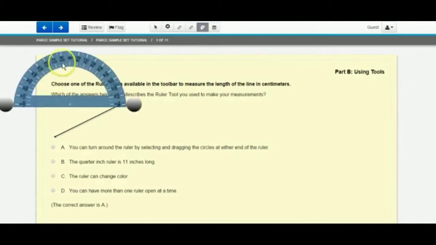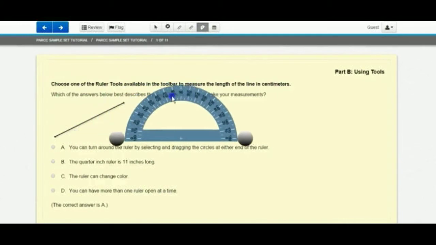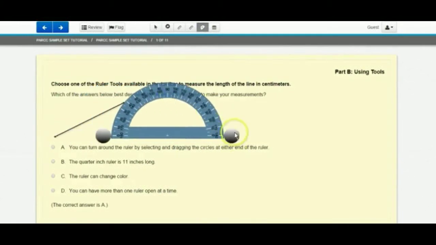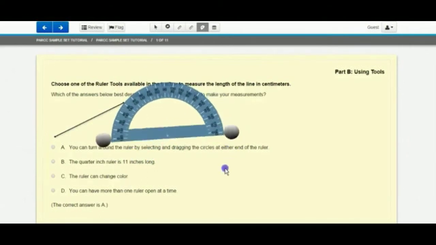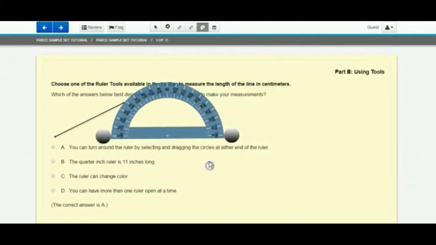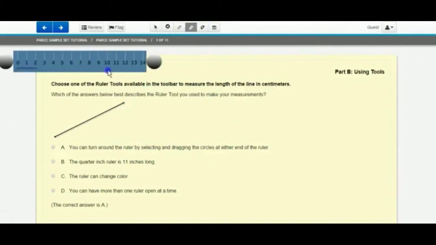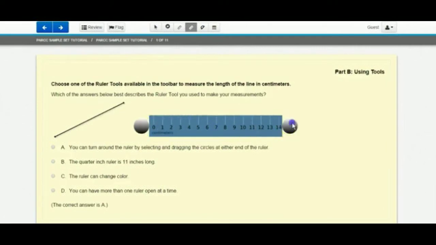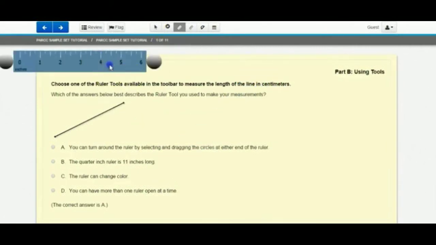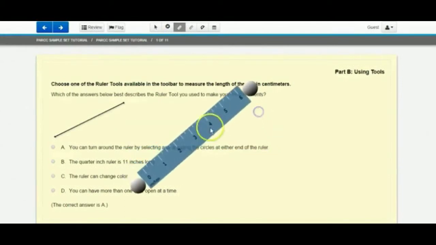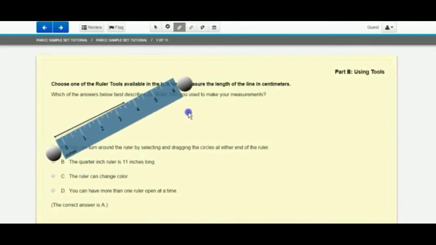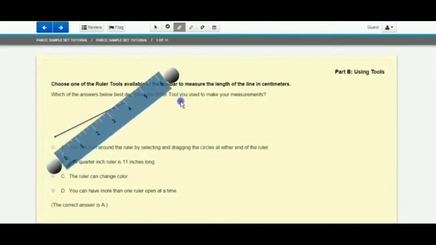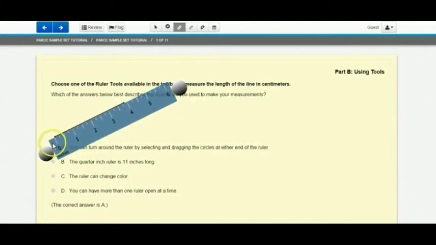Next is a protractor. If you need a protractor for a certain question, you can put it on the page. The big handles on the side, you can rotate it if you need to for any question. Put it away by clicking it again. You have two rulers. One is centimeters. You can rotate them, and one ruler is inches. When you're measuring a line, you drag it over to the line. Now be careful to line up the dot with 0. Notice that little part of the ruler over there is not where the measurement starts. So to measure the line, be sure to start right at 0, where it starts. Okay, I'm going to take that away.